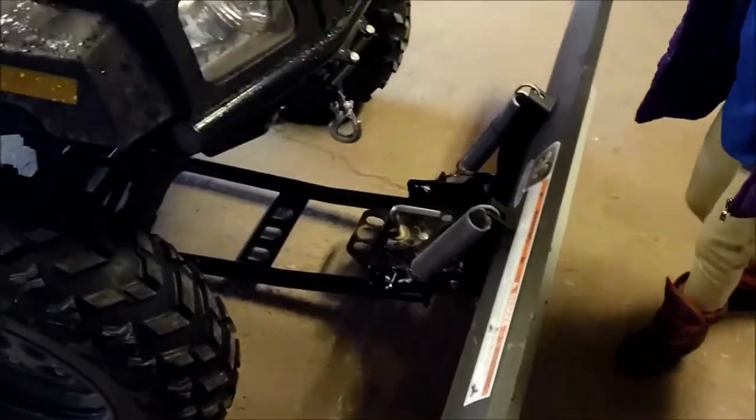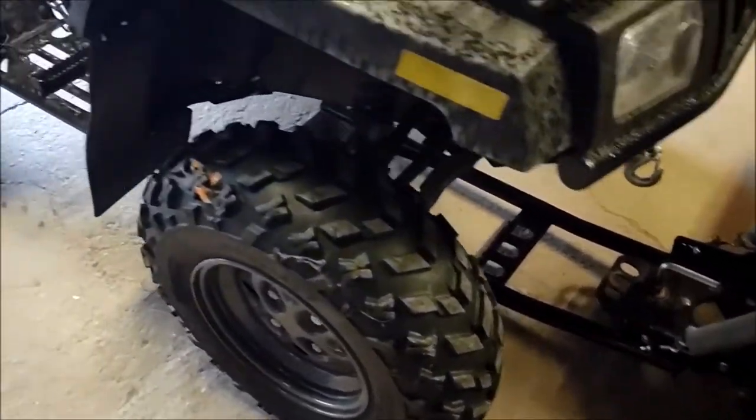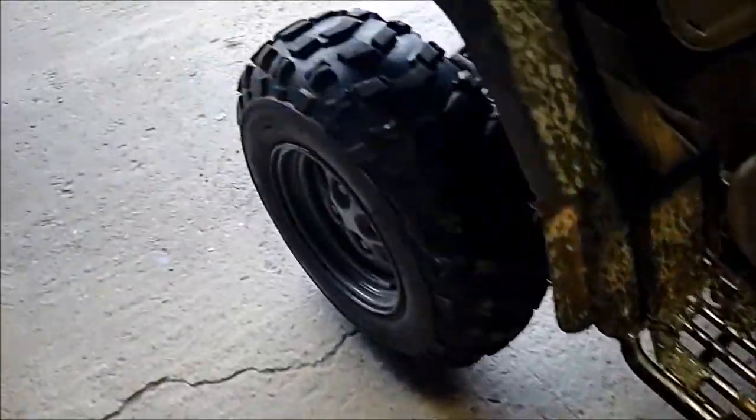It came with the plow and the arms to mount underneath the four-wheeler, and also the mounting bracket, which is mounted under the middle of the four-wheeler. This isn't a front mount. I think pushing towards the back of the four-wheeler frame is better than mounting on the front, but that's just my preference.